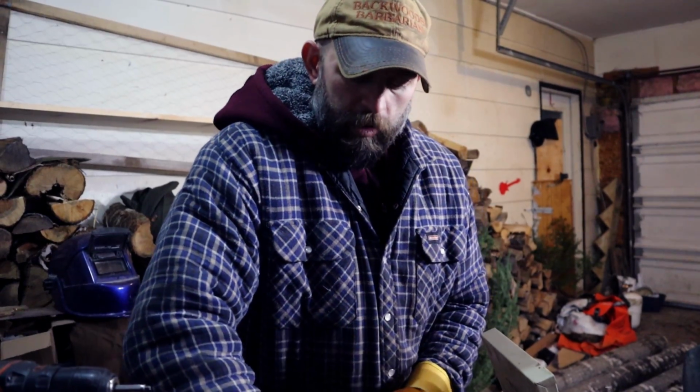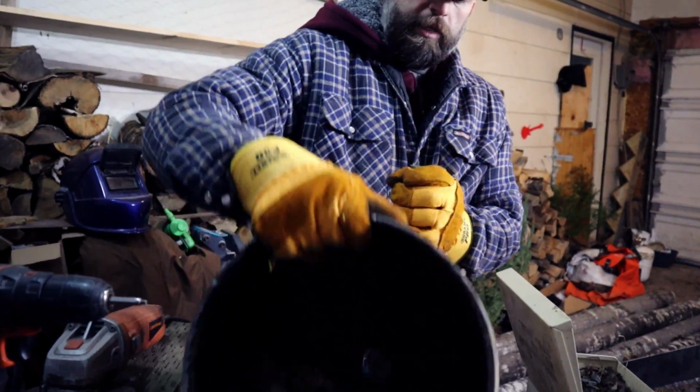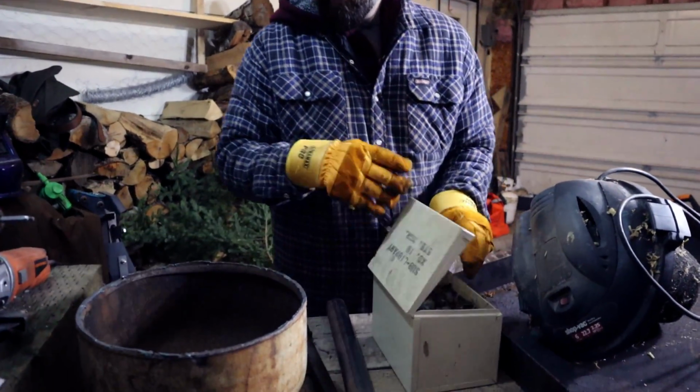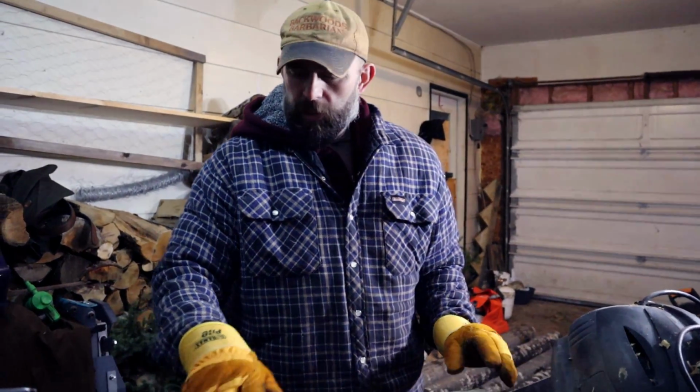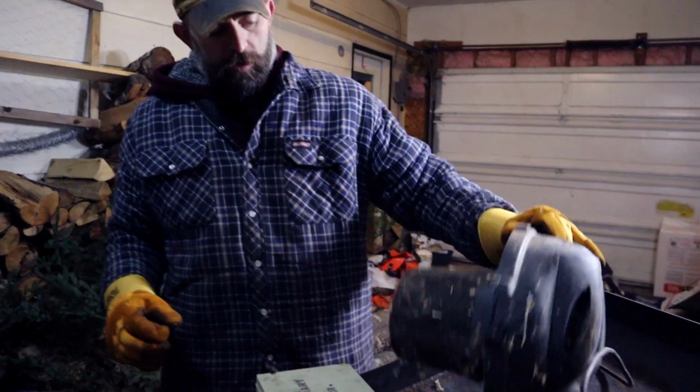Because what I'm going to be basically doing is making a coal forge. That pipe will sit at the bottom of this, like that. I got some rocks too, I just got to clean them up a little bit. That'll go in there, that'll work as a buffer to keep the hot coals from getting down onto the plate. And this will be my air source, which works.